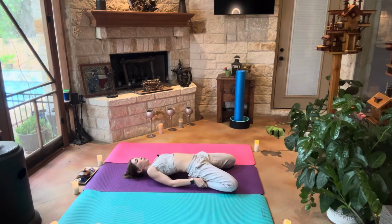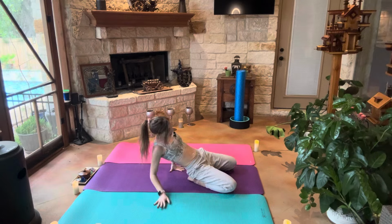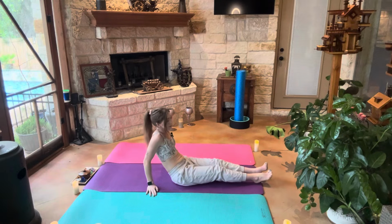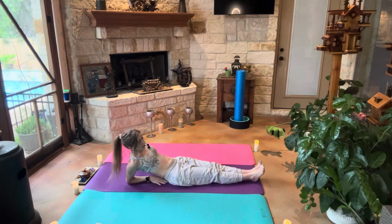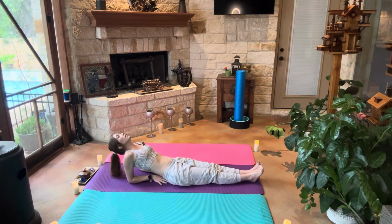All right, slowly and carefully coming up just a bit, because all we're going to do is extend our feet forward, coming back onto our forearms and letting our head fall back for fish.